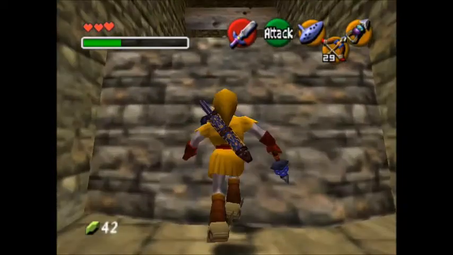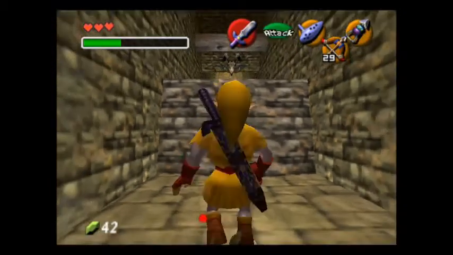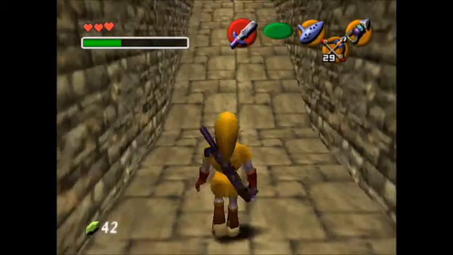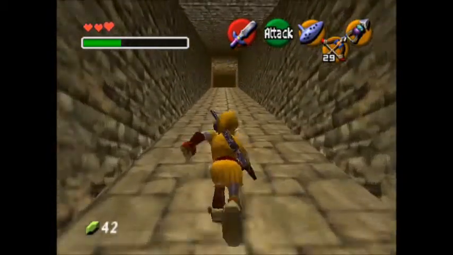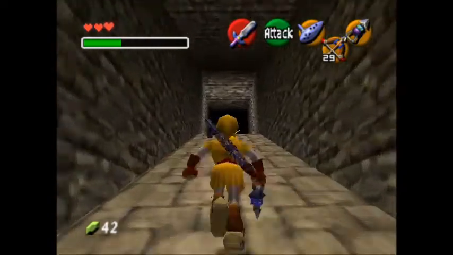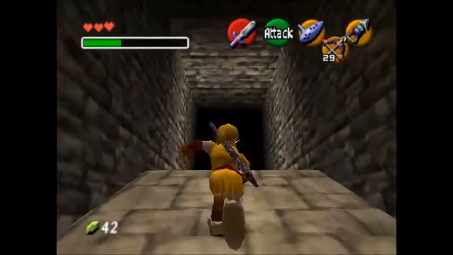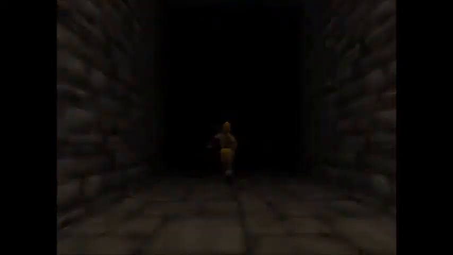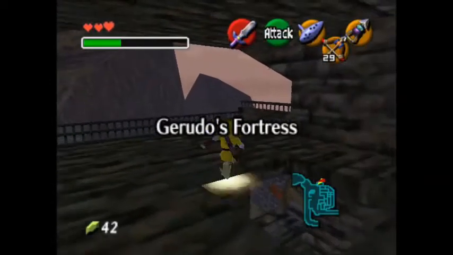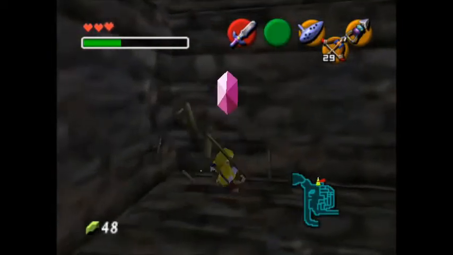I don't think you can jump the wall. Nope, you can't jump the wall. But you can hookshot onto these posts. And we can run up the top. It's tall, very tall. Still not up there yet. Now we're back. We're up here at the top of the fortress where you can get a 50 rupee.